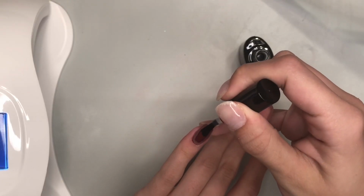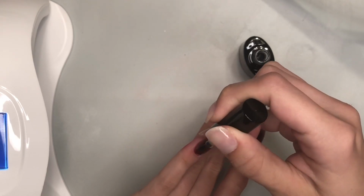Because matte top coat shows every little imperfection, I'm then going to go over my nails with a buffing block to ensure that I do not have any lumps or bumps. Once I've finished with the buffing, I'm then going to apply the matte top coat.